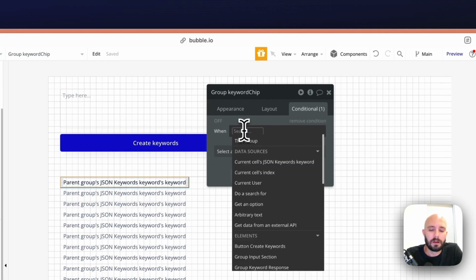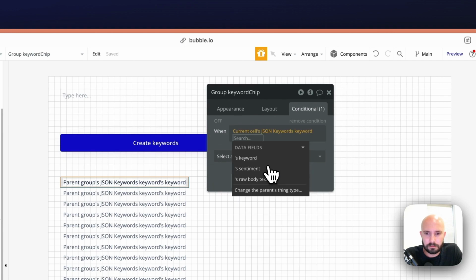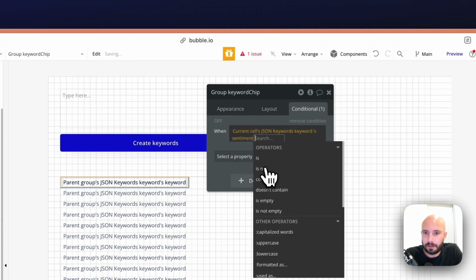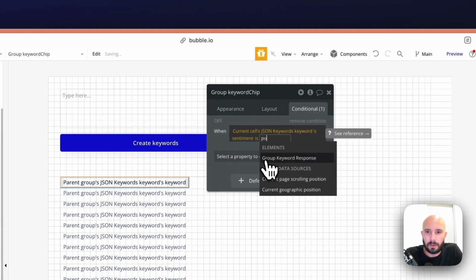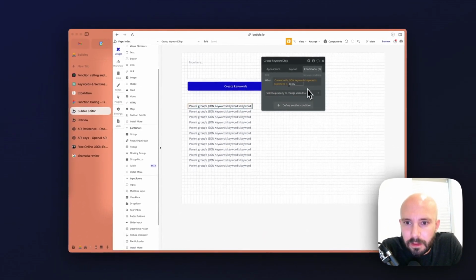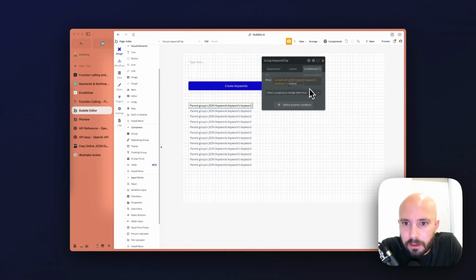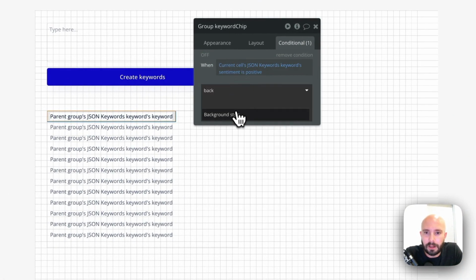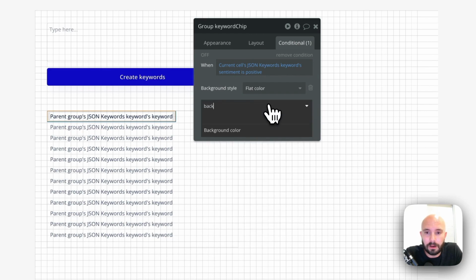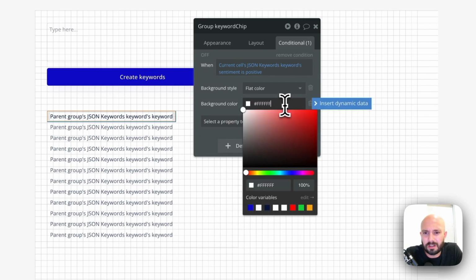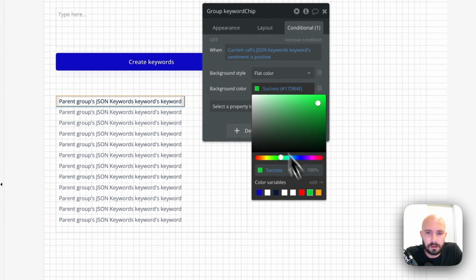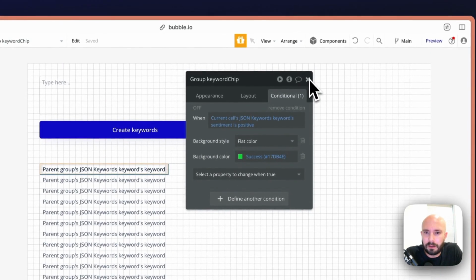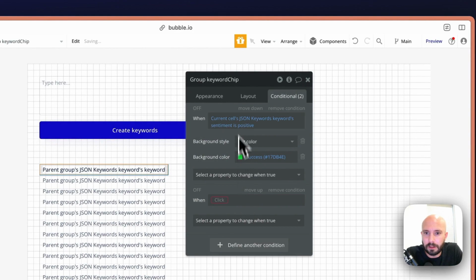So when current cell's sentiment is positive, spelled correctly, because that will be important, we want to change the background style to flat color, and background color to, let's just make it this green. Cool.